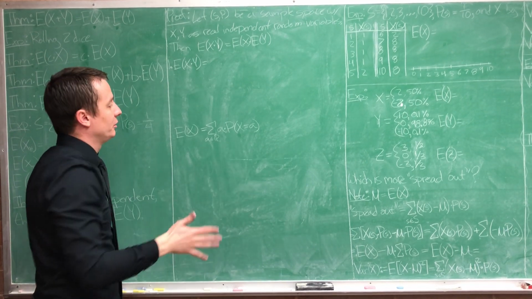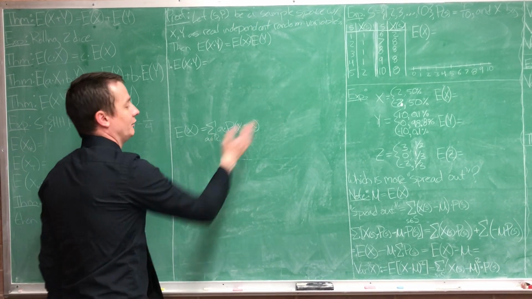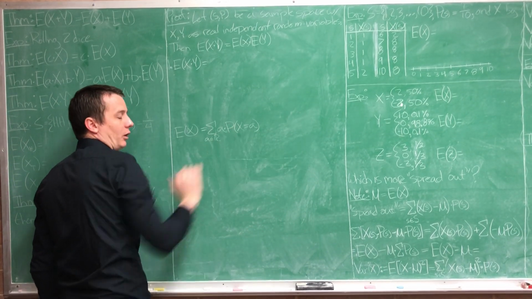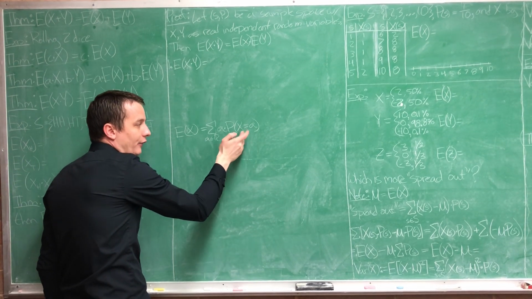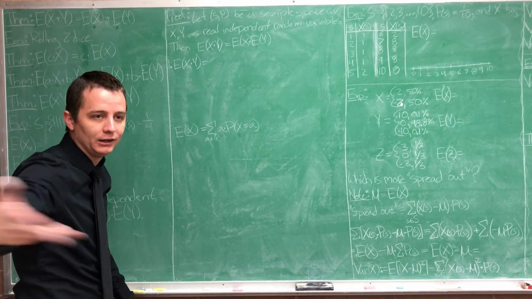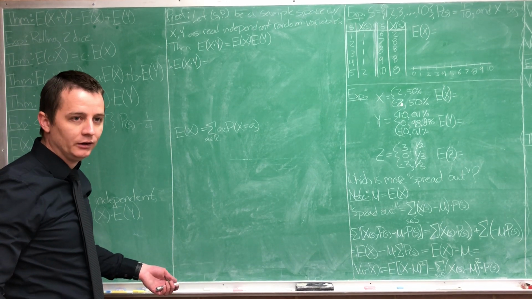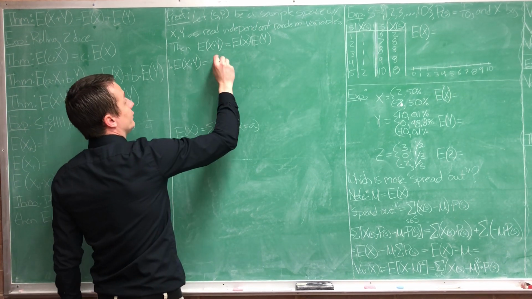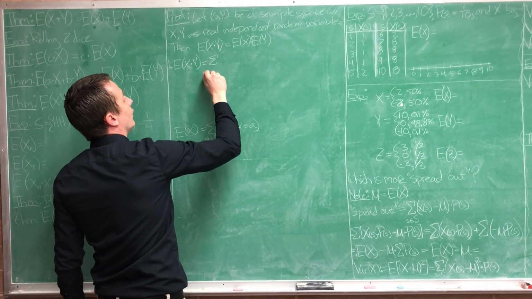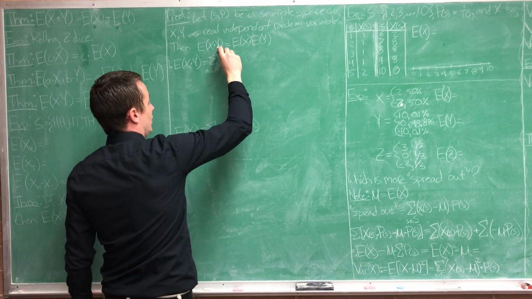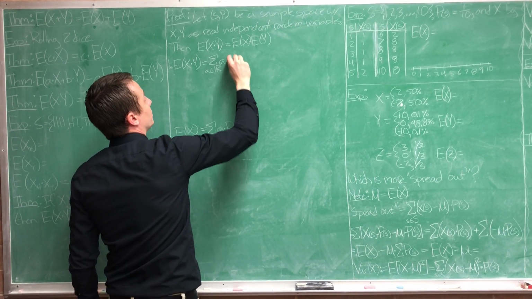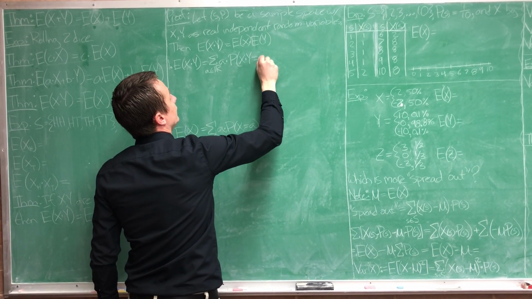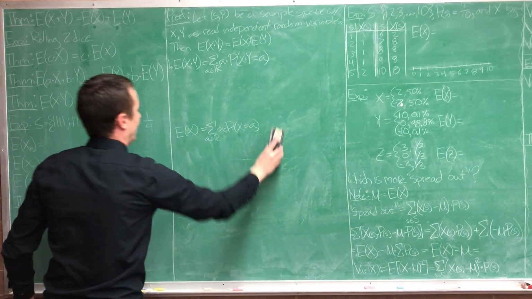And maybe we have some numbers that x could never be. Maybe, for example, x can never be 10. This still says take the probability that x is equal to 10, multiply by 10, and add it to our result. But that would just come out 0 if our random variable never spits out that number. So you're just adding a bunch of zeros. So it doesn't matter. You with me? Mm-hmm. So this is a definition that we're going to be using up here. So this is equal to the sum for all a in R of a times the probability that x times y is equal to a. Okay.